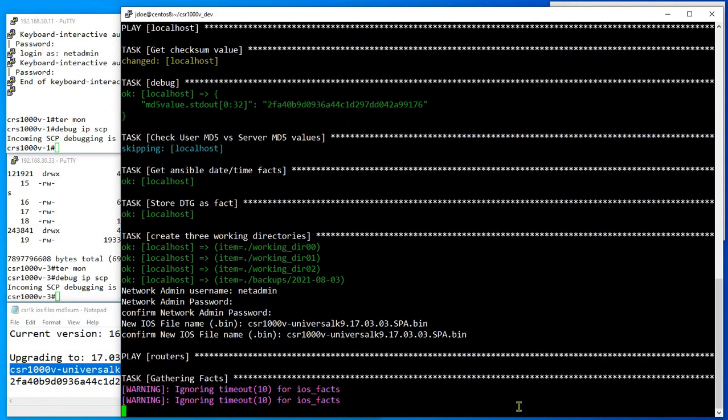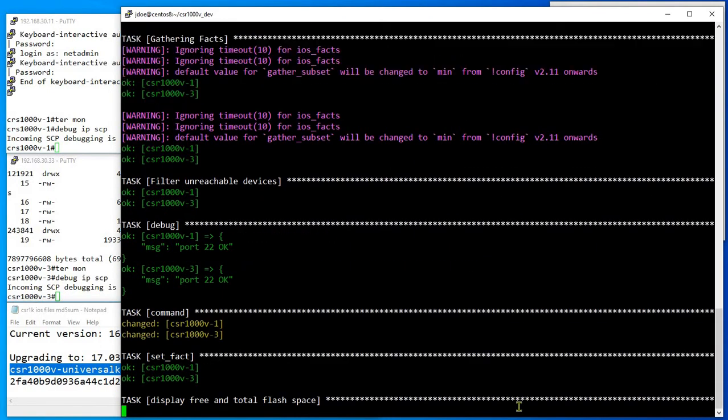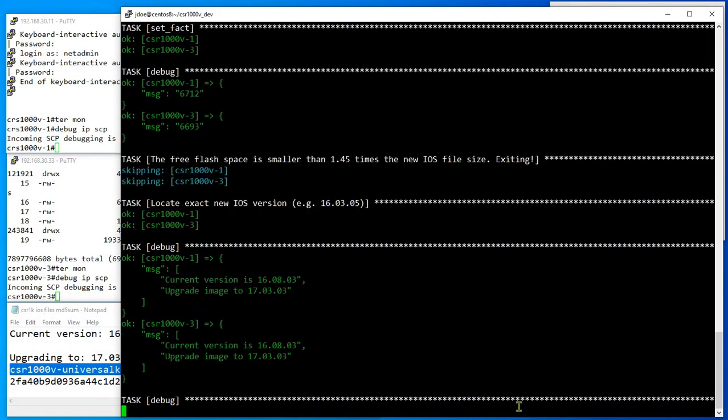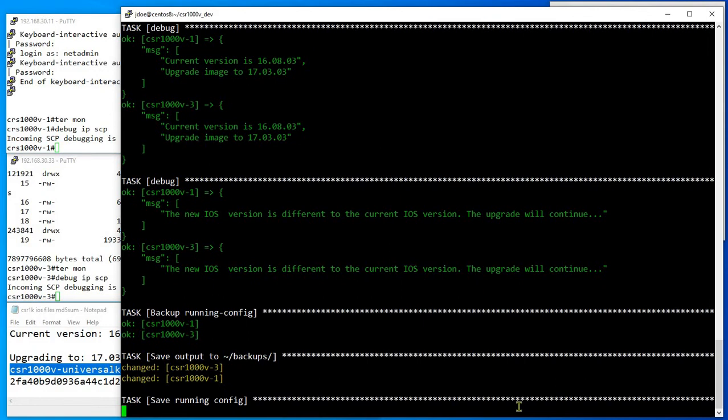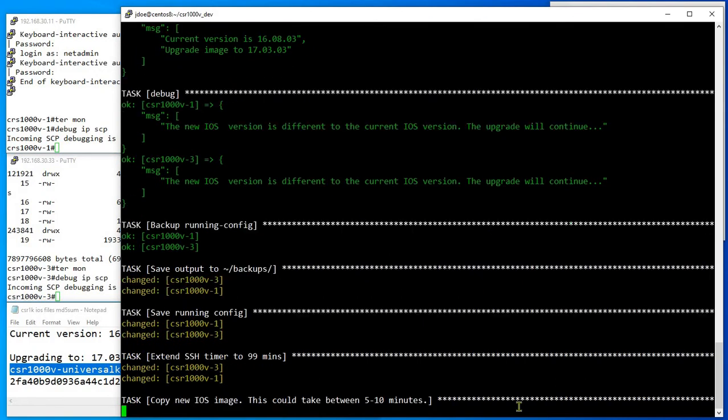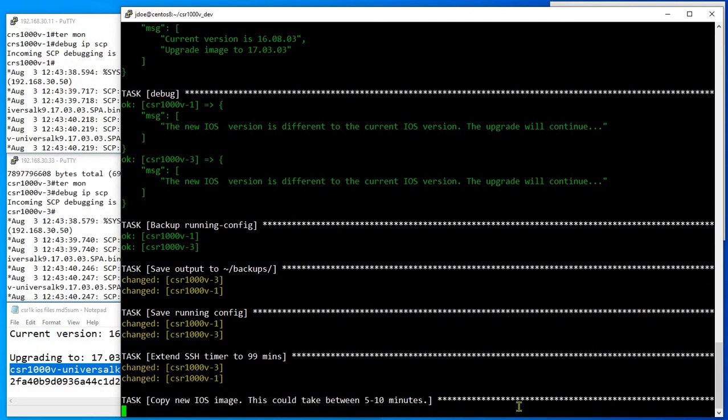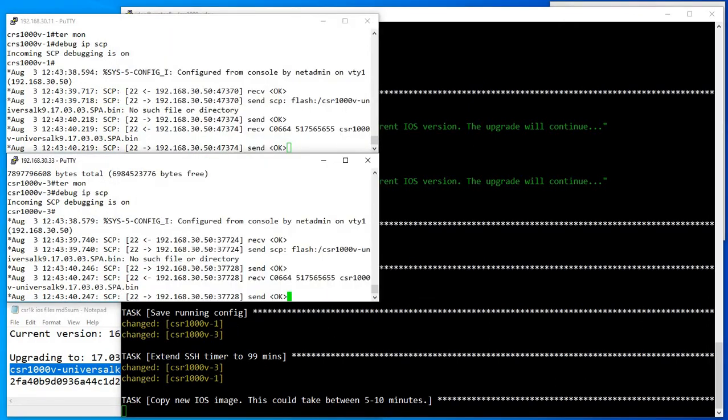So if you are not familiar with Python, Ansible is a great platform to begin your automation, especially for network. It might be a little bit hard to get the grasp of how things work, because you also have to have a bit of a Linux background, because Ansible was made for Linux. Okay, so the file transfer is already happening, as you can see here.